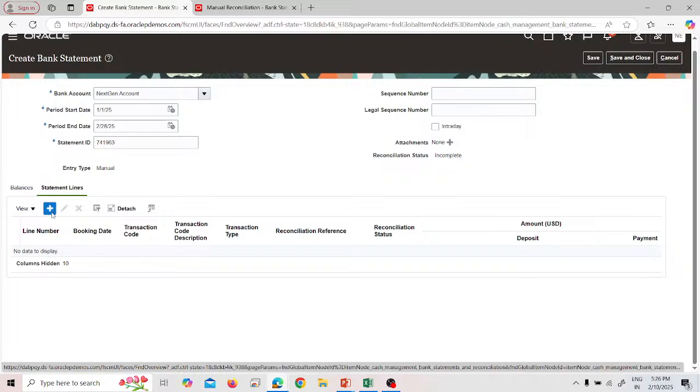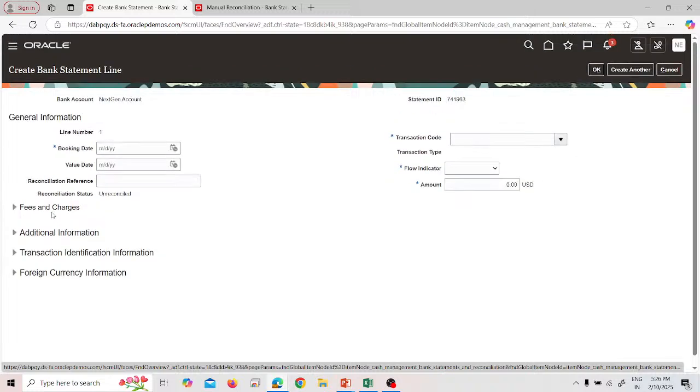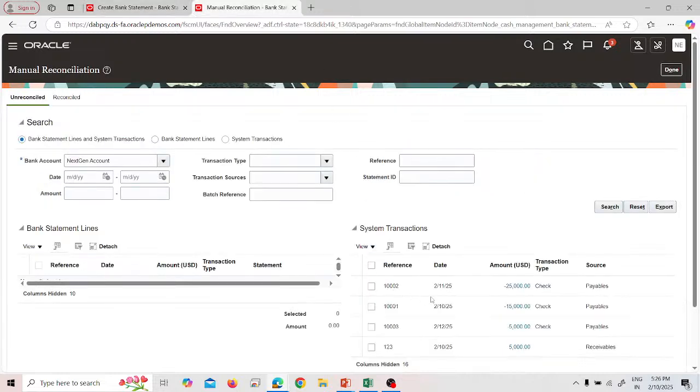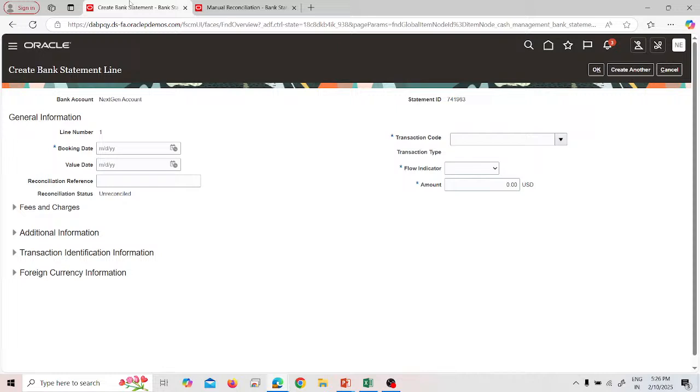On the statement lines, click on the add button here. Now booking date can be taken as any date, or you can just copy this date from which the transaction is recorded into the application. So it can be any date, but the amount will be reconciled.